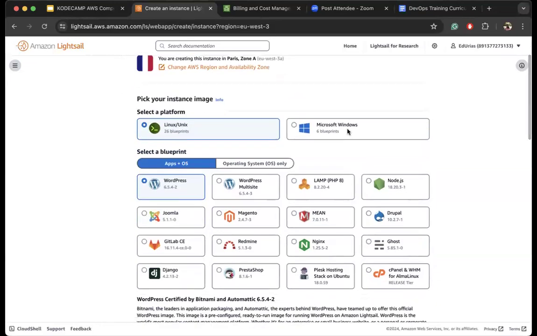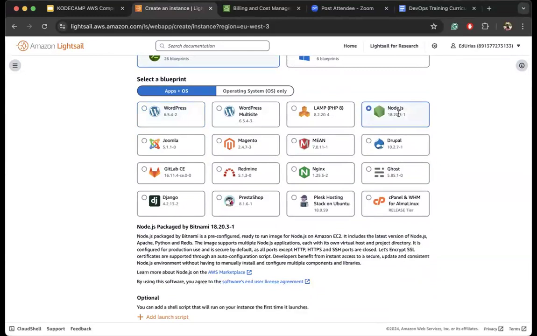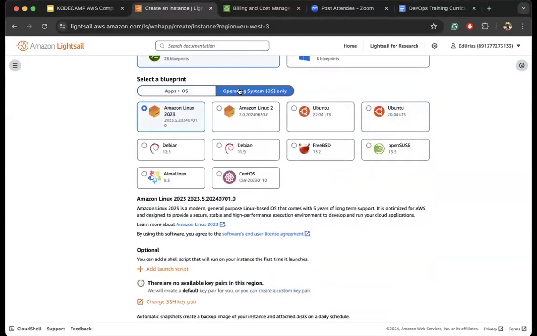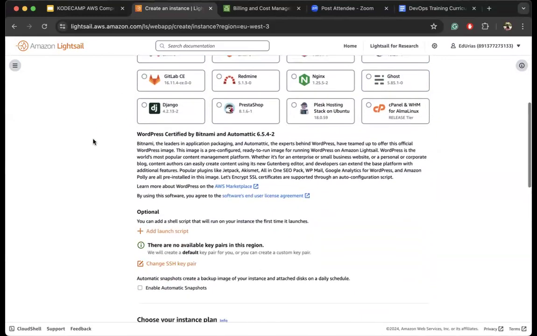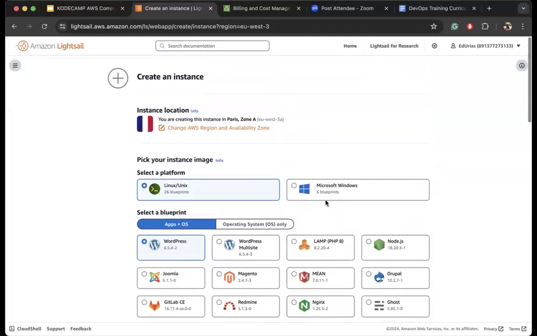It's pre-configured for you with Linux and Windows. You can set up WordPress here. You can set up a Node.js application, right? You can set up something like Django if you want to run that. And this doesn't just provide you with the operating system like in EC2. It also gives you the ability to have some pre-configured applications installed and running on the sites.